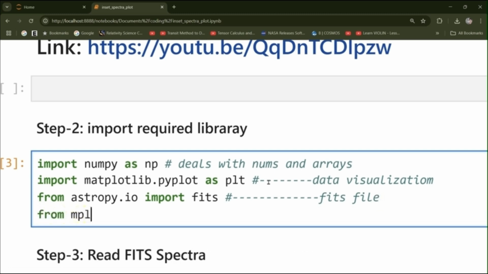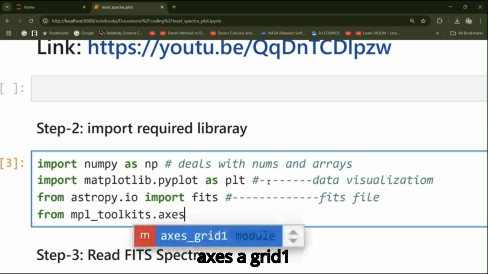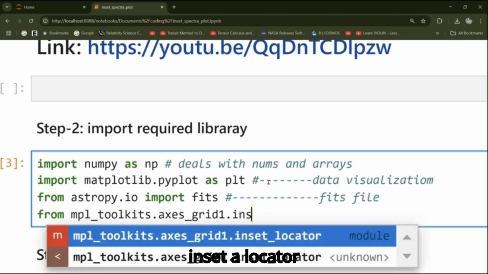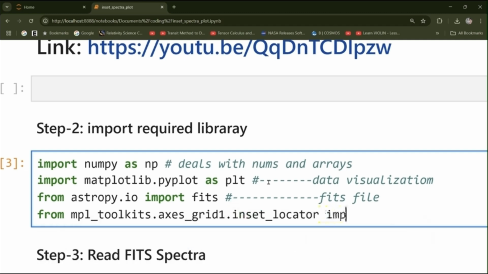So from mpl_toolkits.axes_grid1.inset_locator import inset_axes, right?